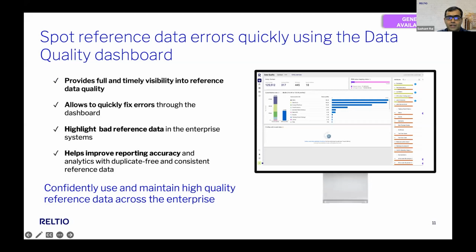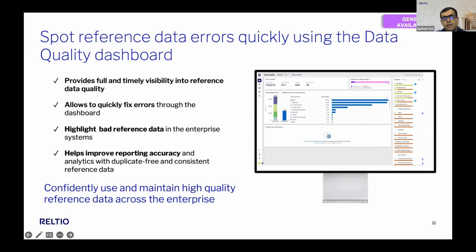The next improvement that we are adding to the data quality dashboard is figuring out errors in reference data. As part of this release, we now offer full visibility into reference data quality metrics that allow you to quickly fix errors from the dashboard itself and provide valid reference data across the enterprise, as well as give you insights on how to prevent bad data from entering the system.